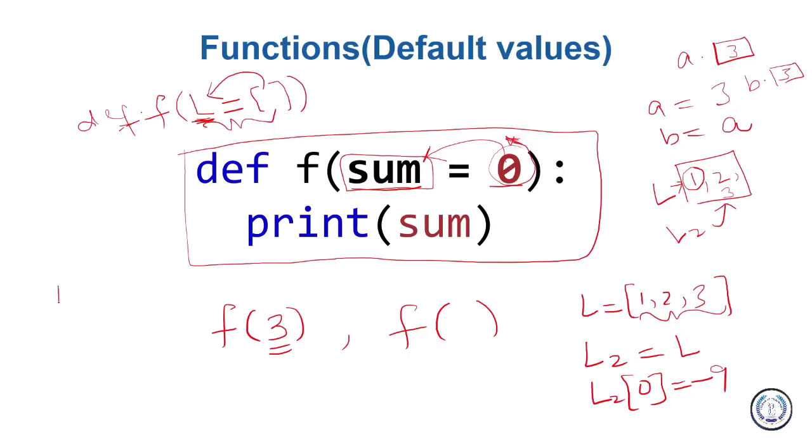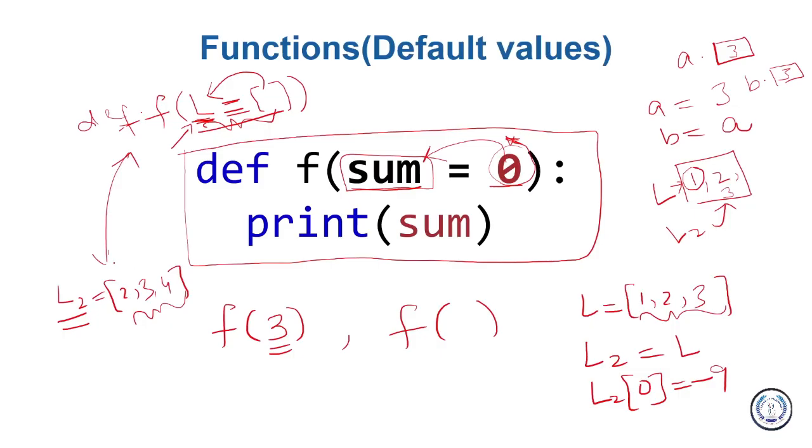Now, if you call this function with some other list, let's say L2, 2, 3, and 4, then L2 will go there, it will be copied in L, and everything is fine. But don't then expect the contents of L2 to stay in L, because these default values are assigned just once and they stay as they are every time you call the function. They don't change. They are not assigned at the call time, they are assigned at the compile time, and they stay fixed. So that care must be taken. I will show you that particular example in Jupyter Notebook shortly.